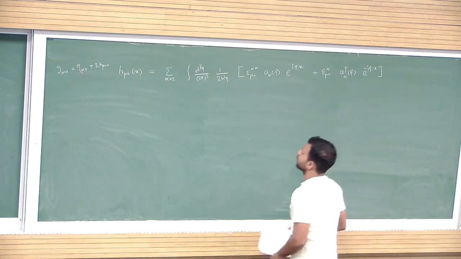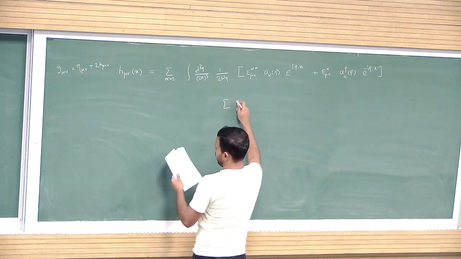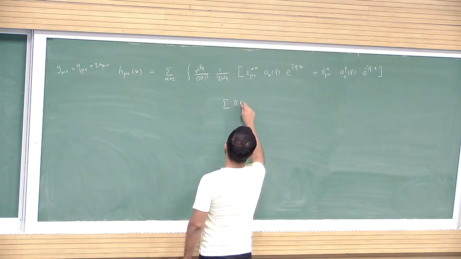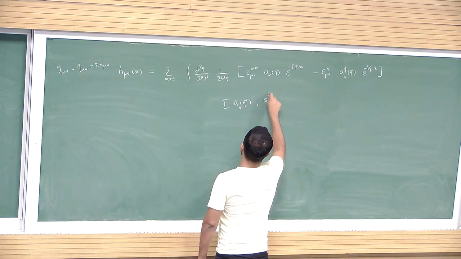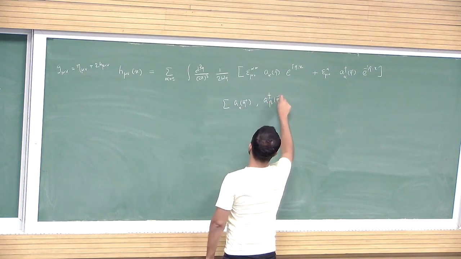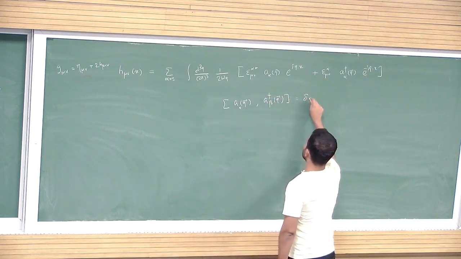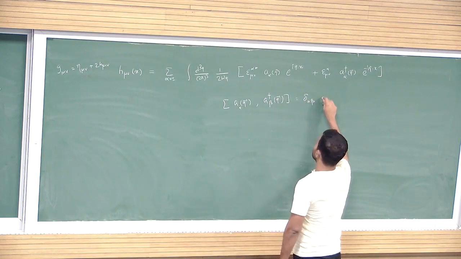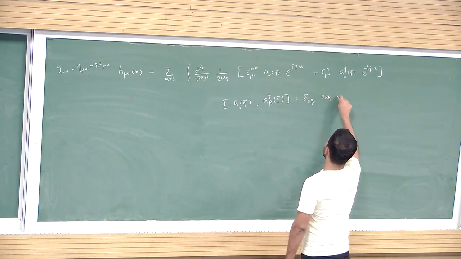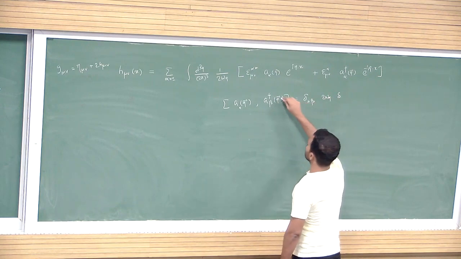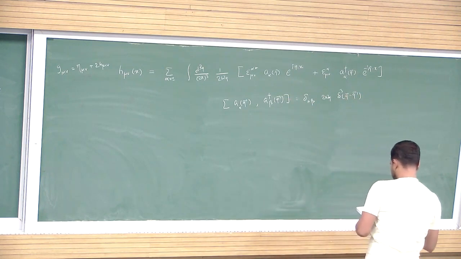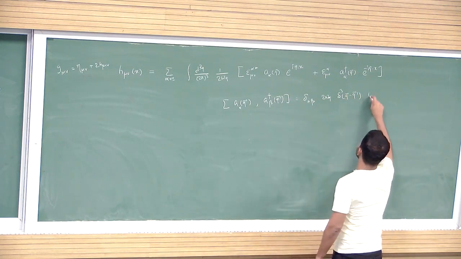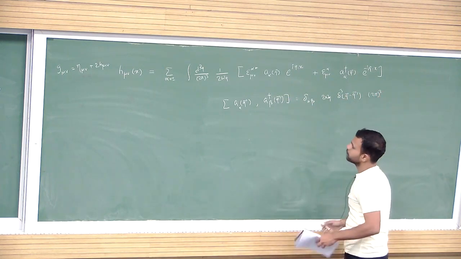So they satisfy this sort of a commutation relation. If you take A alpha and A beta dagger, then they have to be the same polarization. Then there has to be 2 omega q delta of q minus q prime. Okay, some factors of 2 pi.